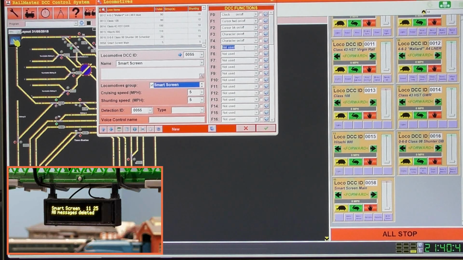F5 is to select whether you want upper or lower case. So I'll just call that upper, lower, on, off. F6 is to insert. F7 is delete.